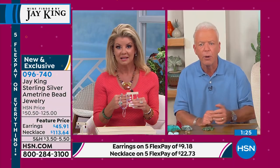Normally this material only goes into gold. You never see it. If you see a necklace in this, I'm talking literally thousands of dollars when you get ametrine. And it's very rare. You don't hardly ever see it. Somebody who has it will have one piece and it will be thousands of dollars. I've never seen an ametrine in a beaded necklace like this, and such a rare occurrence, like you said, for Mother Nature to have two stones from the same exact mine.